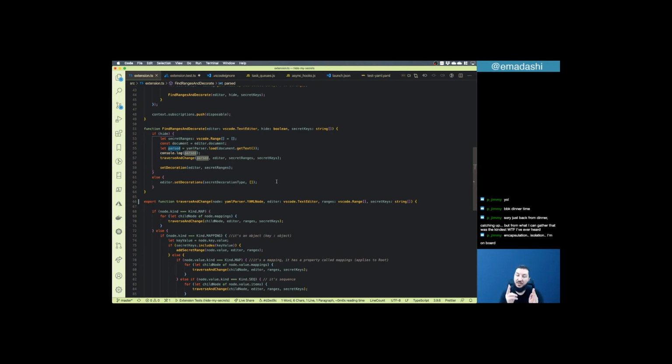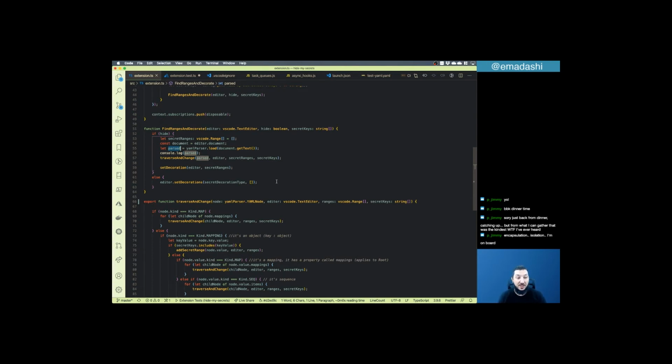The start position and the end position is based on the characters. So you can just imagine that you're reading the file line by line. If you reach a new line character at, let's say, column 10, the first character in the new line is going to be 11. So 11, 12, 13, 14. There's no concept of lines in the YAML parser. It's just a bunch of characters from 0 to the last character.